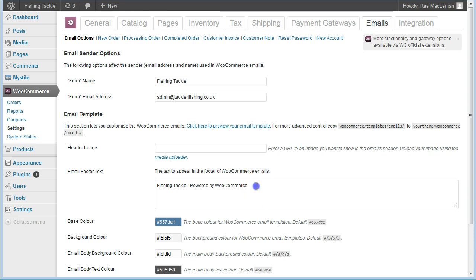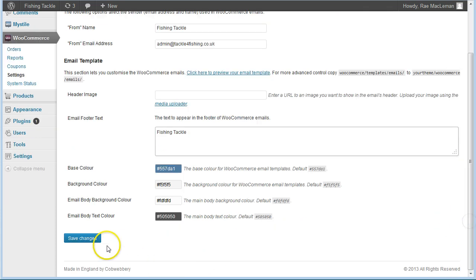I would probably take that out, actually, because I don't think you should tell people really what payment system you're using. There are ways they can find out, it's not difficult, but if you start advertising the payment system that you're using, then it does make it very easy for somebody to try and hack the site. So for preference, I would remove that, just keep them in ignorance on that. Save the changes there.